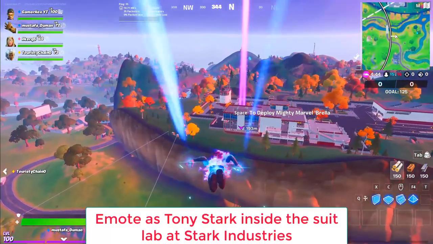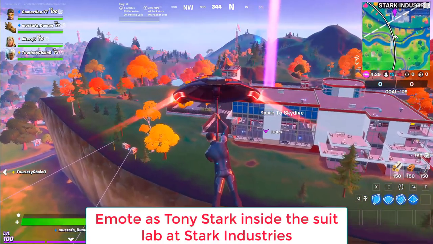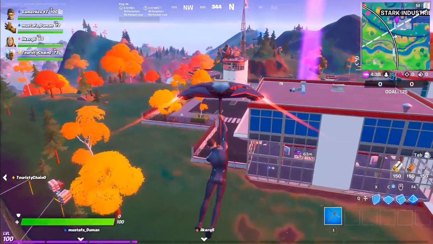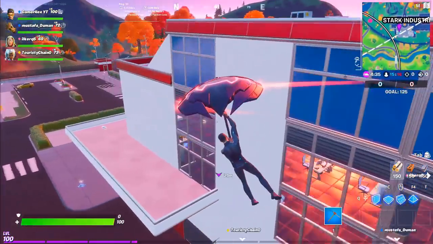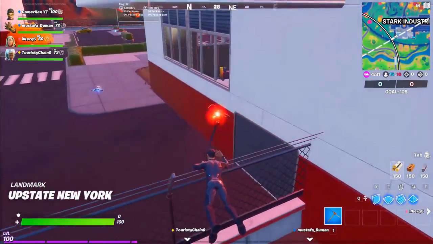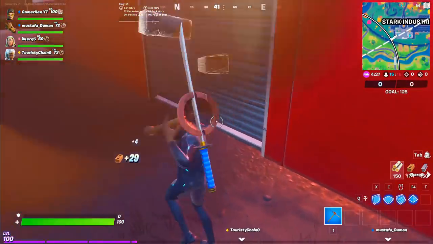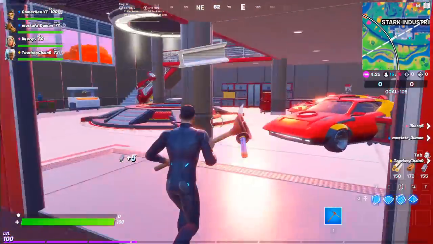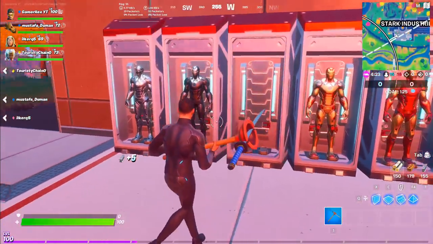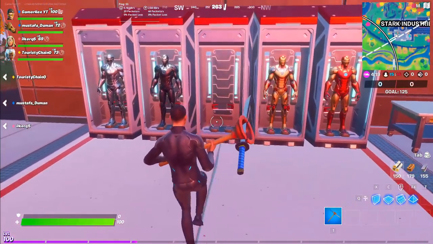Now let's go for the third stage, which is emote as Tony Stark inside the suit lab at Stark Industries. So now I want to show you the location. No, it's not here. Oh, come on. It's the same location that we got the car from. So yeah, here is the suit thing. Yeah, do you see all these suits?